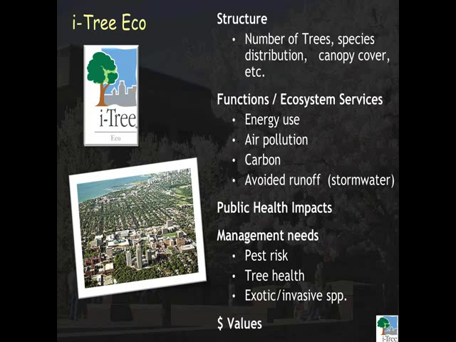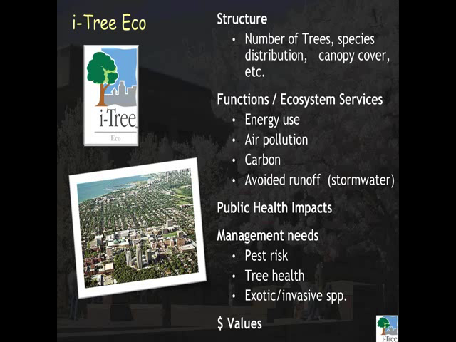So iTree Eco, here you can see that this also provides a number of the same type of functional information. It too provides numerous amounts of structural data. It has things like importance values and so forth. I think there's probably about maybe 35 different charts and tables, and there's actually a canned written report that's available in iTree Eco too. So it's fairly extensive. There are a couple new things that have been added in version 5.